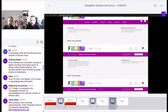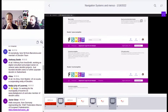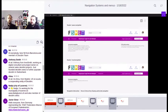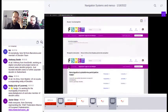The space navigation takes the breadcrumb navigation as a main navigation. Okay, and the breadcrumb and the two principal actions that we can do depending on the phase of the project and the page where we are. Okay, in this case, this is a process where you can make new proposals or follow this process. Okay, this contextual navigation, that right now is only a breadcrumb, allows us to position ourselves and navigate in the current hierarchy. This is the main page of that space. This is the local navigation inside the space with a level inside, okay? In this case, with proposals inside the process, okay?